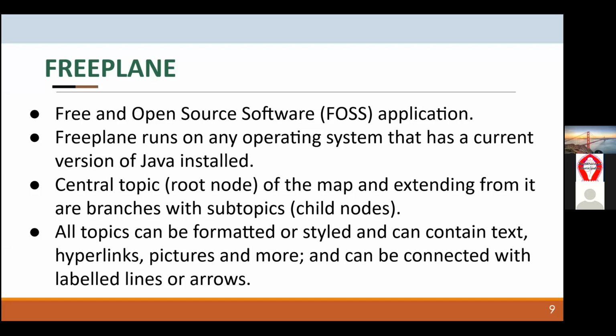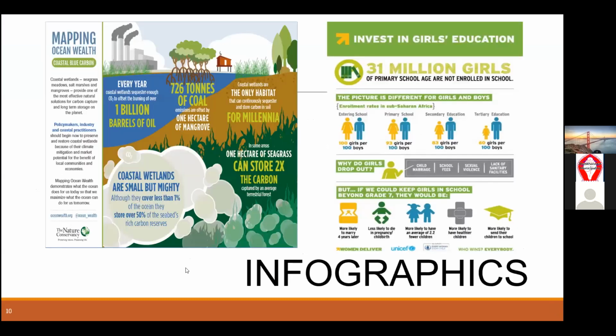So this is about the FreePlane software. Another tool I will be showing you, another type of graphic resources, are infographics. So again, infographics, when I've shown you the Creative Commons one, these two are another type of infographic. In this right one, you can see the different data presentation in the form of a pictogram. And here the process infographic has been shown.